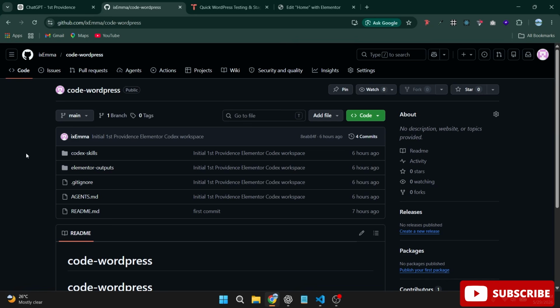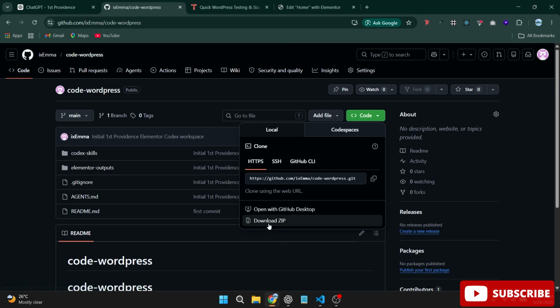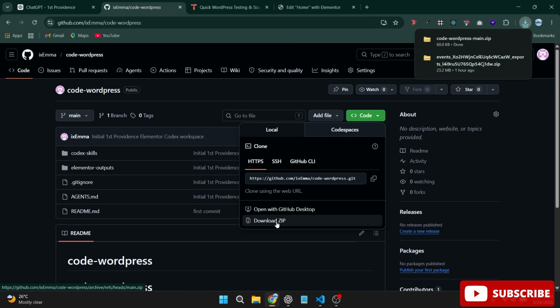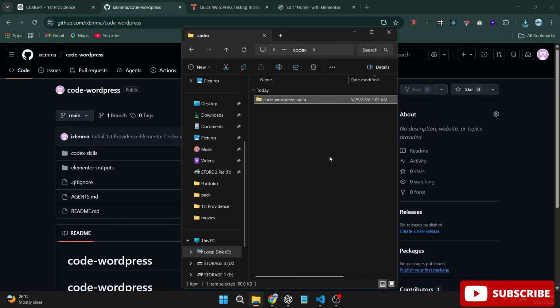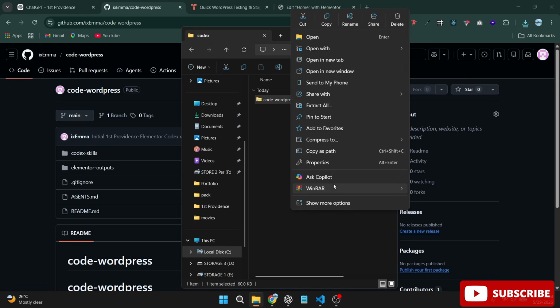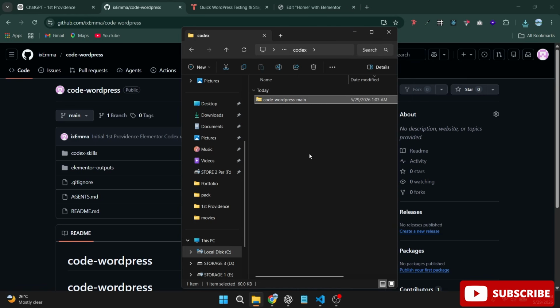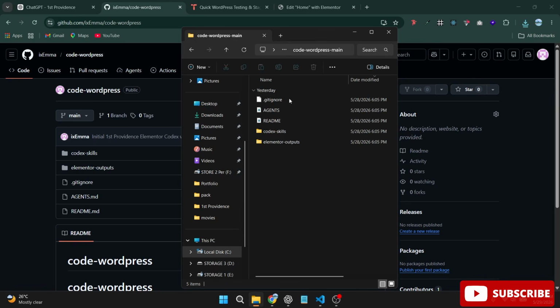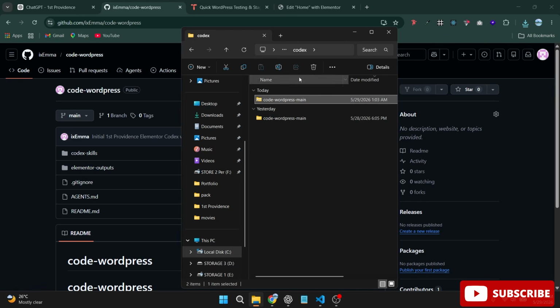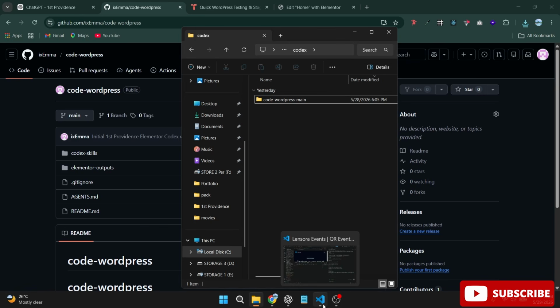Let's say you want to use my skills. This is the repo, this is the link, it's in the description. You just come to the repo and download the zip file by clicking download zip. If you don't have GitHub, just create a GitHub account. Then make sure you unzip the file and extract your files, and you are going to get clean agentic skills from my repo that you can use. So let's go ahead and delete this one, and what you have to do is open this file in VS Code.